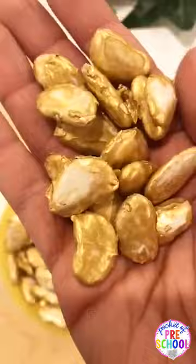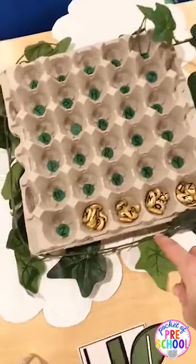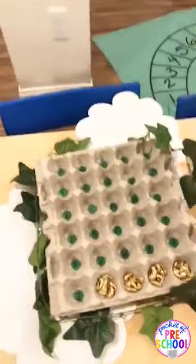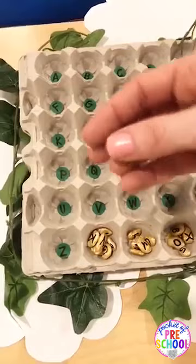So again, they're not super fabulous. Like some people dye beans and they turn out amazing. Mine are okay, but you know what? The kids don't care. And then I just took a vine from the dollar store and wrapped it around. And then these are just paper clouds I made. So now we have a castle floating in the sky, and they have to match the letter, and I put uppercase on one side and, oh, this was an M, so uppercase on one side and lowercase on the other, and they just have to match them.